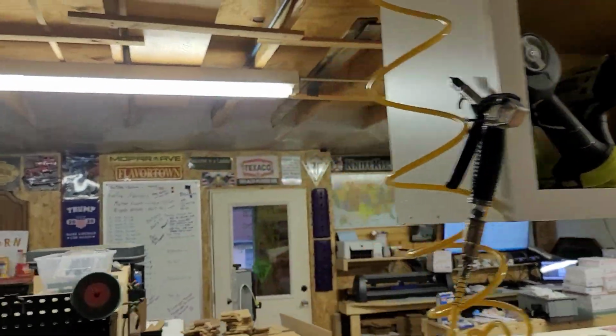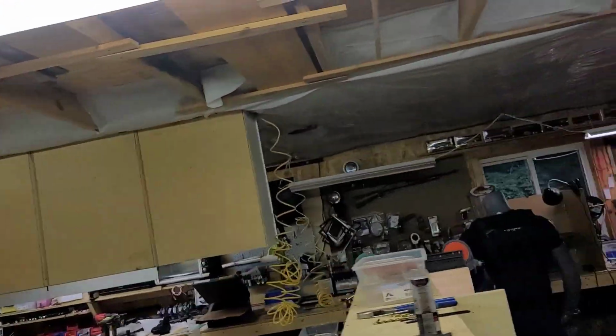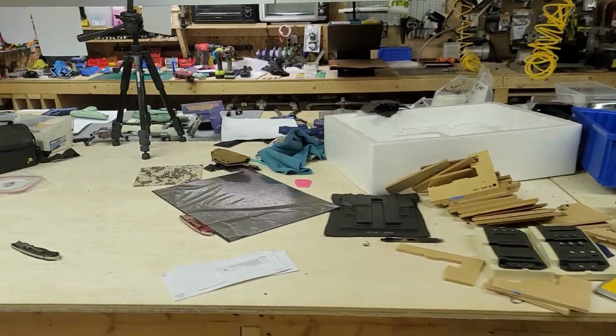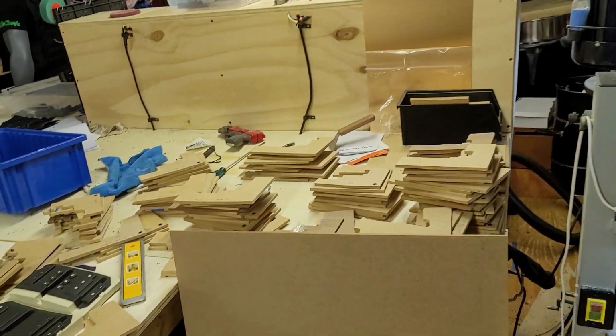I got obviously the air line hooked up, and I'm going to have to do something on the back because it's kind of ugly from this side, like when you first walk in. So I got the door here, and that's what you see when you walk in. This right here is an 8-foot by 6-foot bench that is just plastered with stuff right now, and this is a 4x8 bench attached to it. So I'm going to have to figure out something to do right here. I don't know, we'll see. Definitely going to be some fun stuff, or hang up flags or sticker bomb it. I just don't care, we'll see.